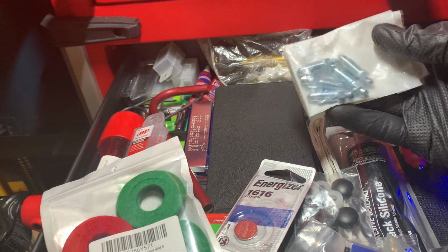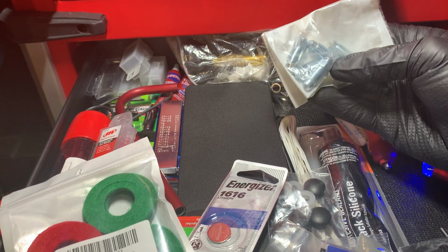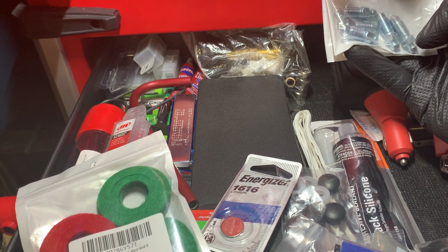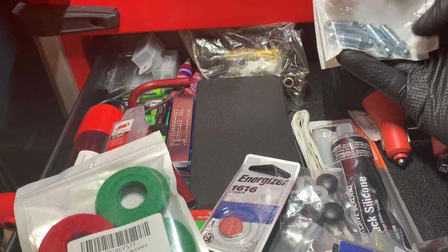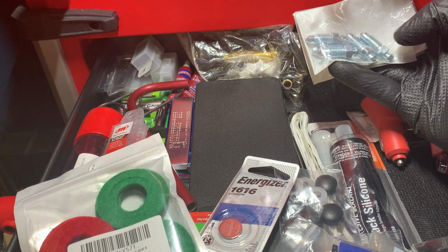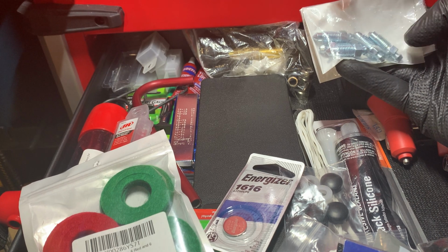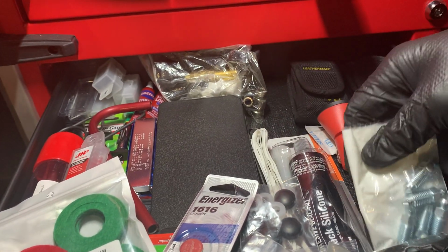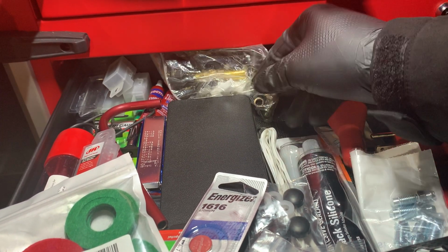Some brake bleeder screws. My car, a 2008 Acura TL Type S, has dual piston front brakes. It has dual brake bleeders, and when I was trying to bleed a brake once, the inner one on the passenger side started stripping. So I'm gonna replace it next time I do a brake job. At least next time I do a brake bleed job.